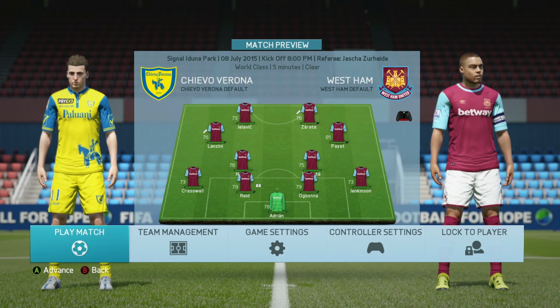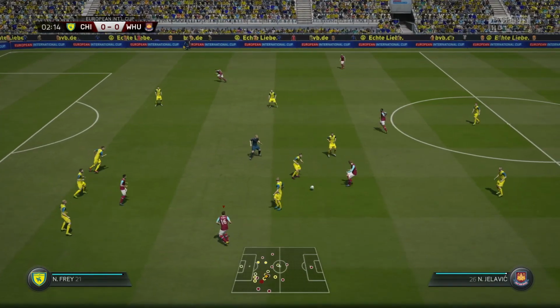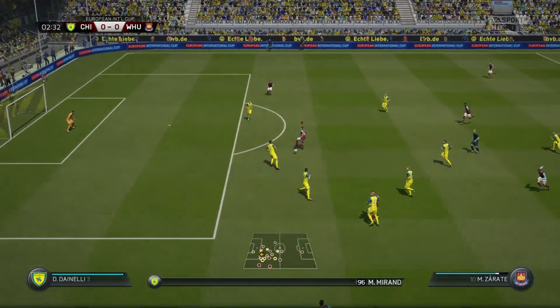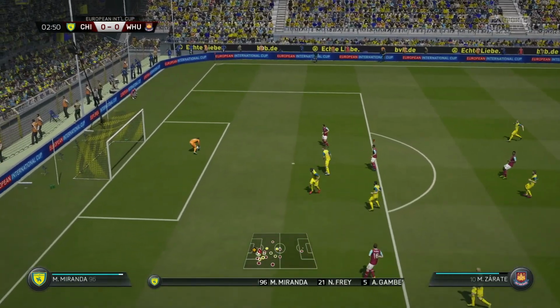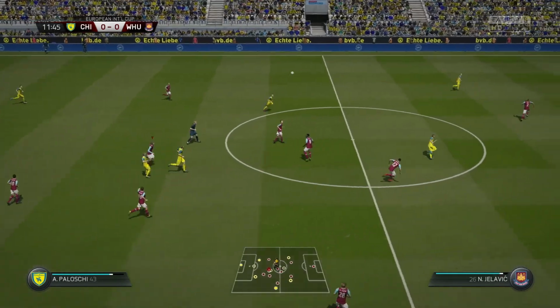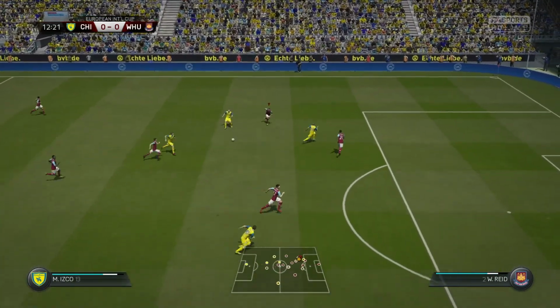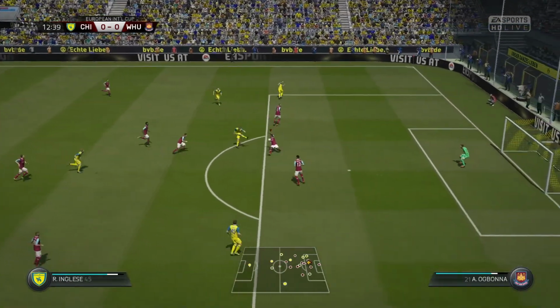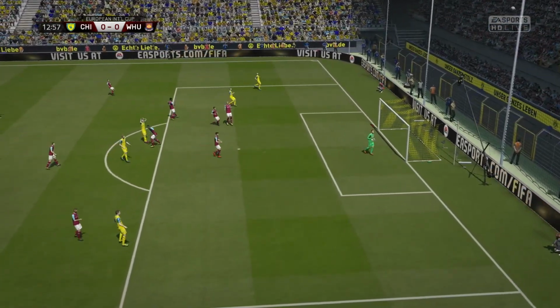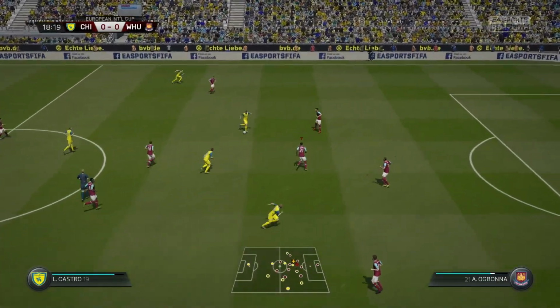So here's our lineup in the first game. We got Jelavic and Zarate up front, Lanzini, Payet, Song, Noble, and our back line was the same as before. Right off the bat in the second minute, we get a nice opportunity here from Zarate. Gets a nice block against him. Chievo Verona's who we're playing, they get a nice through ball over the top here. They did that a lot that game. Nice through ball here as well. And right off the crossbar, they had a nice opportunity there to take the lead early in the 13th minute.